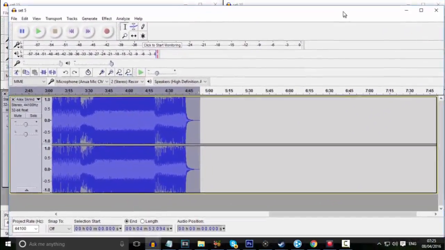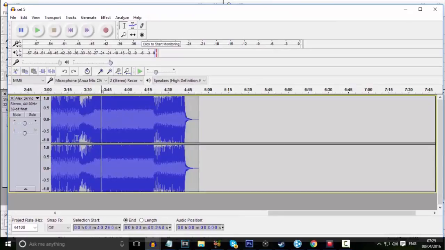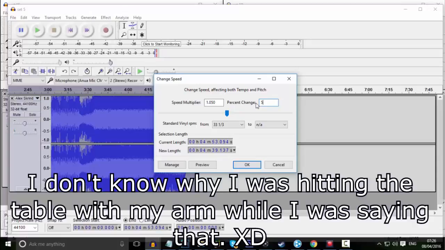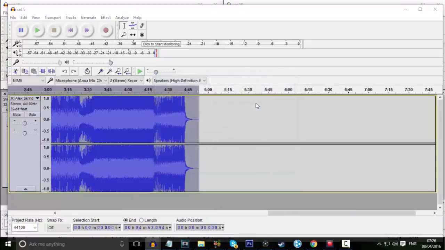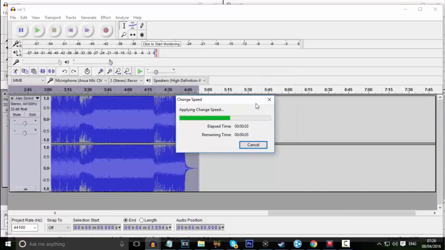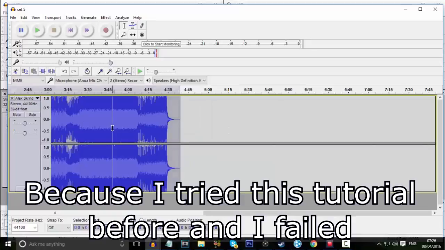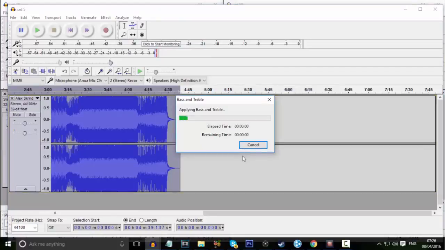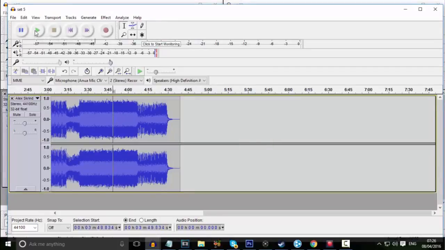Okay, then once you're done with that, go over to set 5, that is your fast tempo, and what we do is set it to 5. It depends what song it is as well. If it's got a faster beat, then put it up a notch. But these are just examples of fast, medium and low tempos for the song itself. So let's just change the speed. And hopefully I didn't do that before, and now it's going to sound twice as fast, hopefully. Now once I'm done with that, then go to bass and treble, and then after that do that again to the one that you haven't done yet.